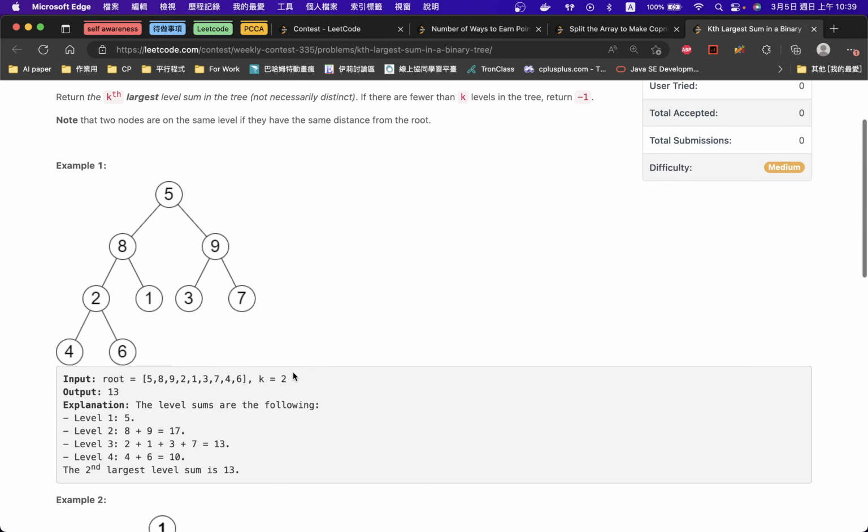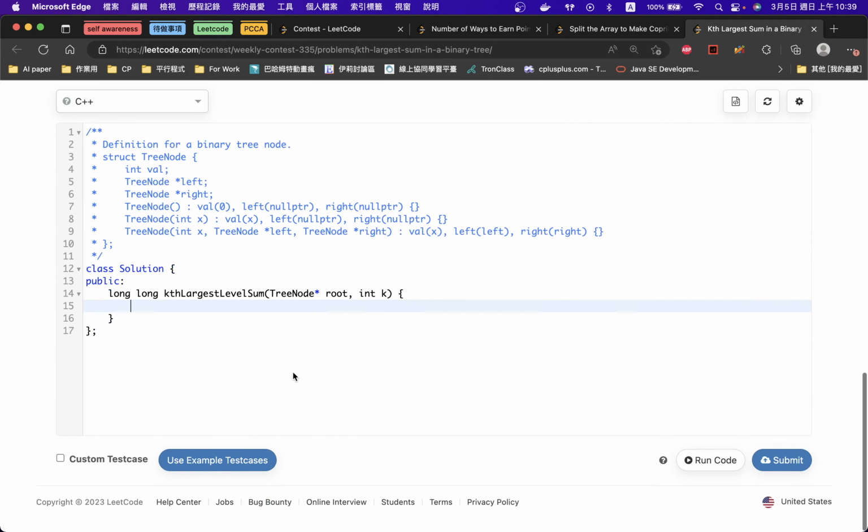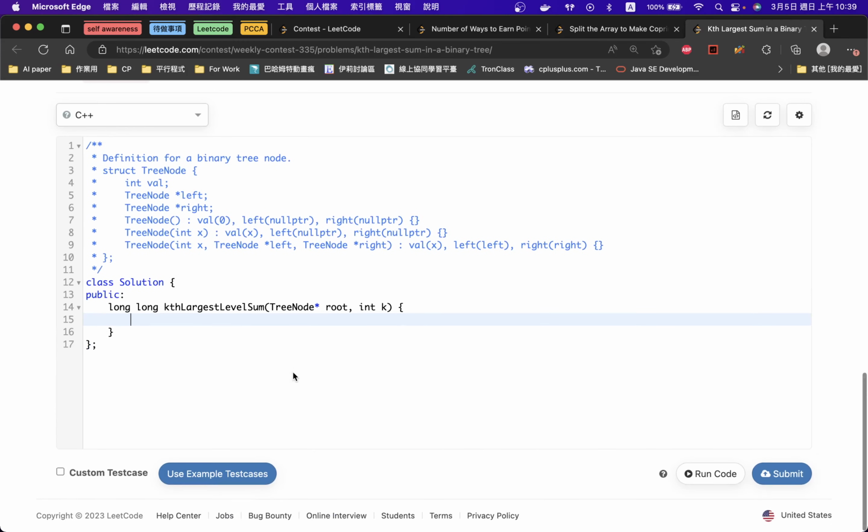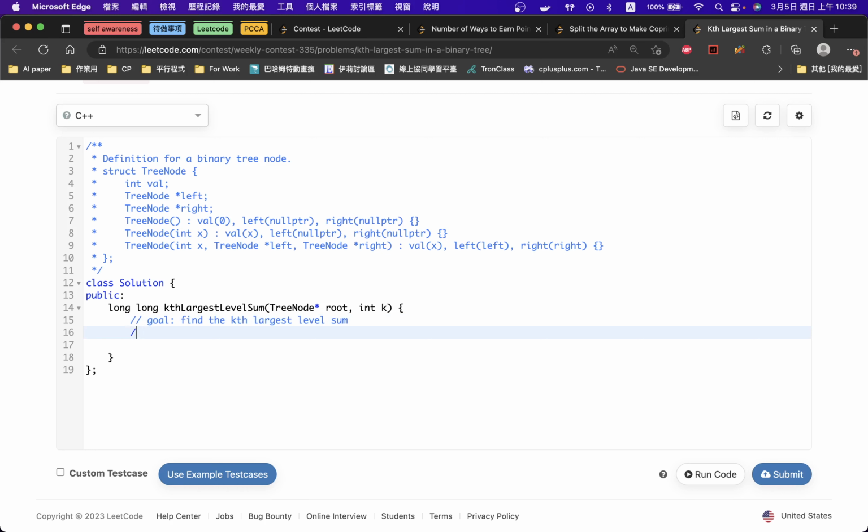We can use a heap to do this, and also DFS. The idea is that we use BFS to calculate each level sum.